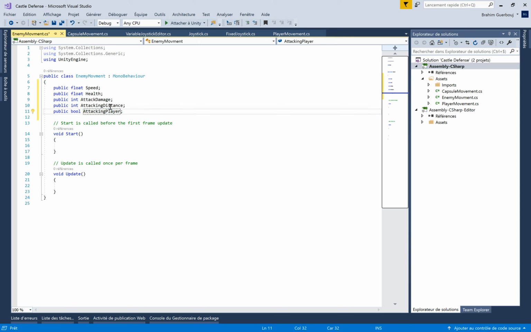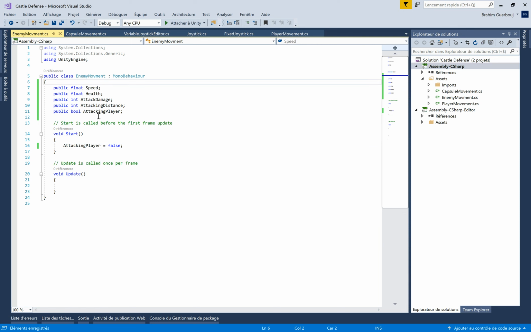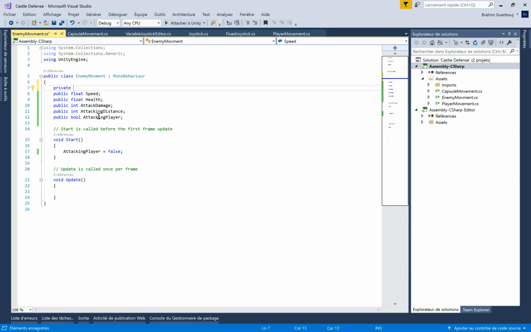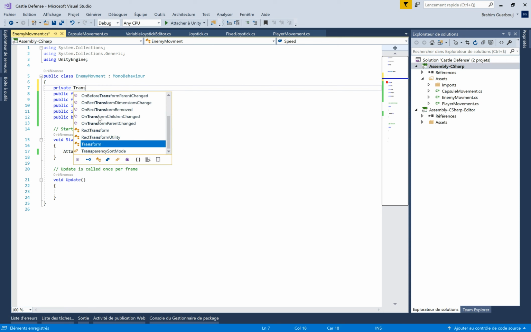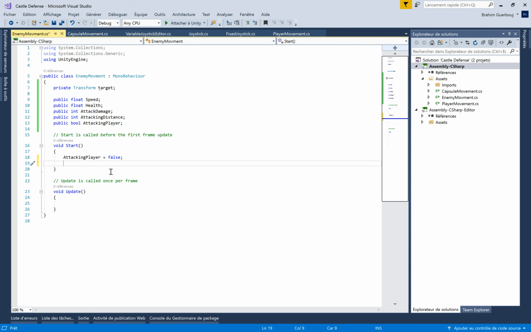So the last property here is attacking player, boolean type. In the start method, let's initialize attacking player to false. And here we need to add a private property, type of transform, and let's call it target.